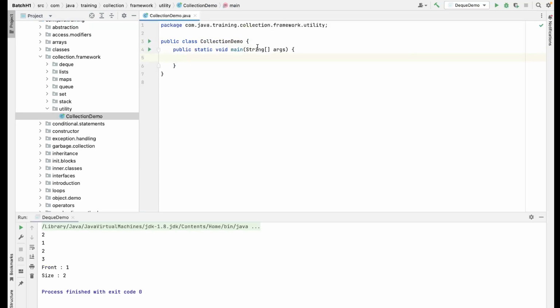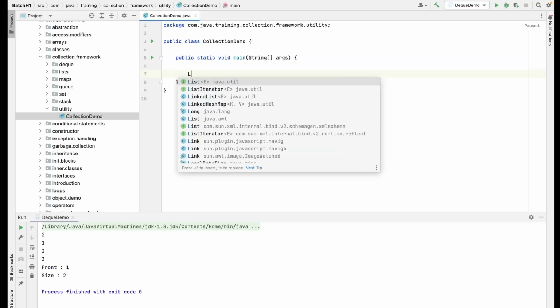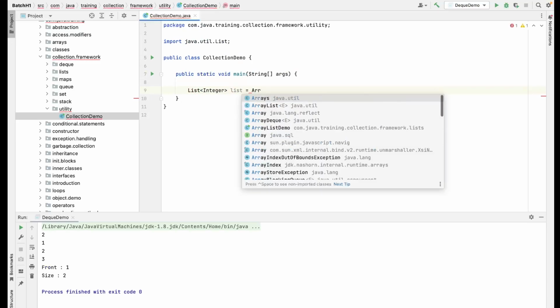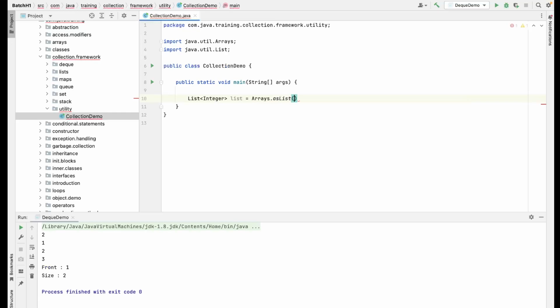Let's say I create a list, and now you are aware of this shortcut method of populating a list, right? Let's say I create a list of integers, and I create it with a syntax like this: Arrays dot asList 1, 5, 2, 6, 9, 10, 14, 18, 20, something like this. I have created a list populated with some random numbers.